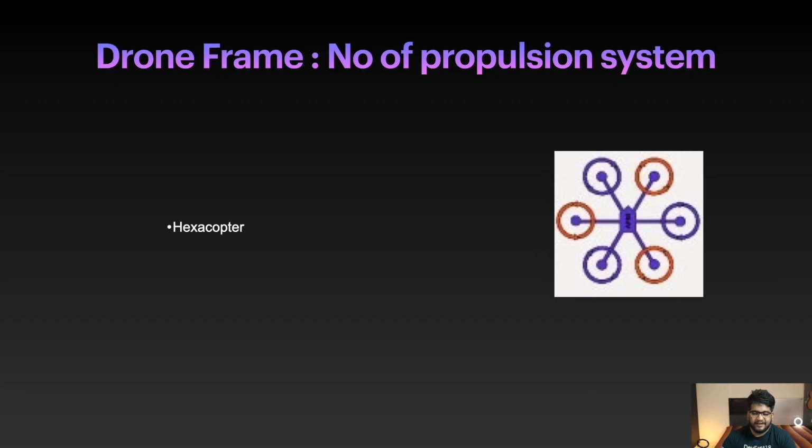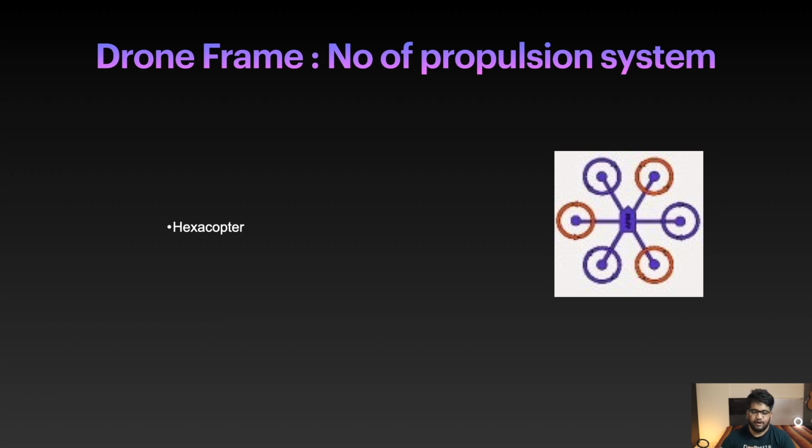Next, let's talk about the hexacopter, and as the name suggests, it has 6 motors. So the question is, we already have tricopter, we already have quadcopter, most of the problems can be solved with it, then why would someone need to build a hexacopter? Before that, let me tell you that hexacopters are mainly used in the film industry where people want to mount big cameras, expensive cinema class cameras.